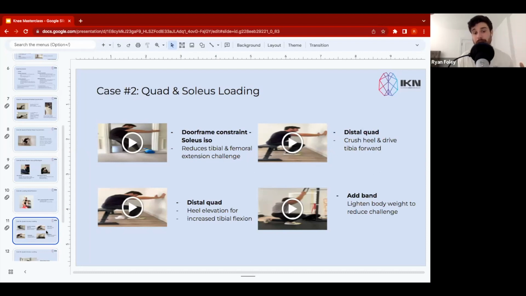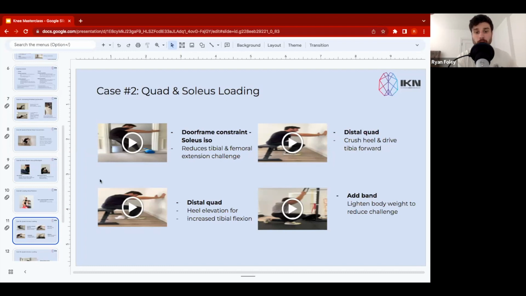And the reason that is here is because ultimately the soleus is distal to the quadricep, and we have to respect that the foot and ankle segment is the first segment to interact with the external forces, with the environment. So while we still need to build a good distal quadricep, we need to consider the interaction with the soleus as well, because of the importance of the soleus acting as an agonist to the ACL and to the deceleration of tibial flexion. Because remember, if the tibia flexes too quickly or it's not controlled well, that still also represents a distal quadricep that can't maintain tibial position.